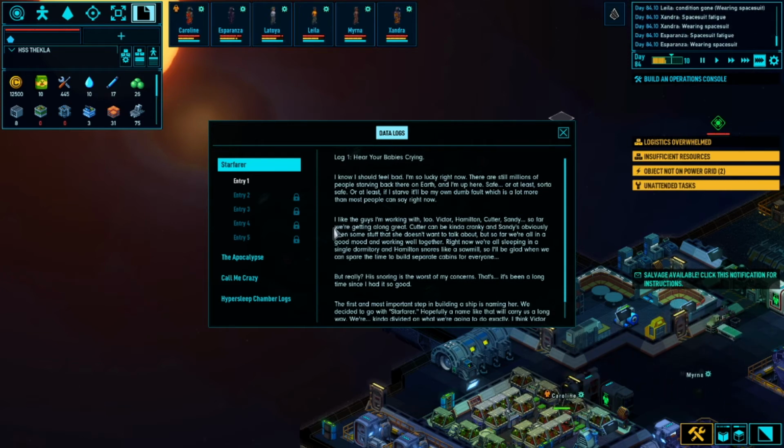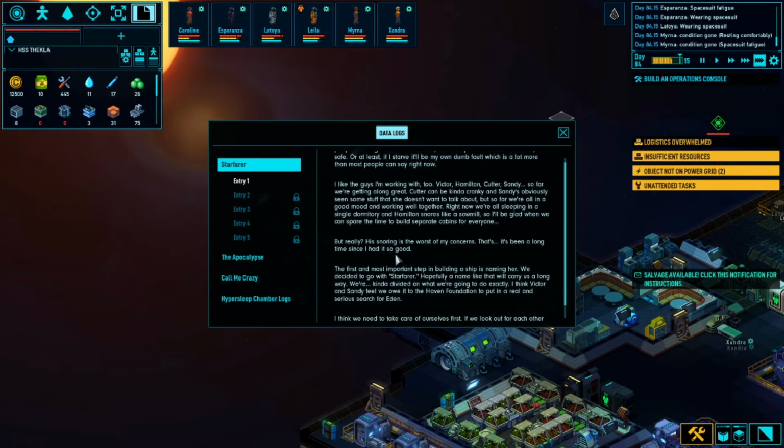Apocalyptic future. I like the guys I'm working with, too. Victor, Hamilton, Cutter, Sandy. So far, we're getting along great. Cutter's going to be kind of cranky, and Sandy's obviously seen some stuff that she doesn't want to talk about. But so far, we're all in a good mood and working well together. Right now, we're all sleeping in a single dormitory, and Hamilton snores like a sawmill. Oh dear. So I'll be glad when we can spare the time to build separate cabins for everyone. But really, his snoring is the worst of my concerns. It's been a long time since I had it so good.